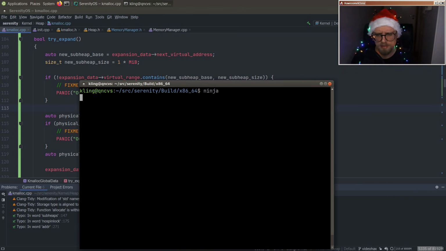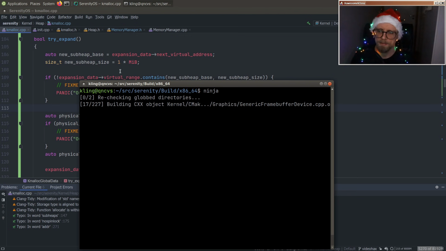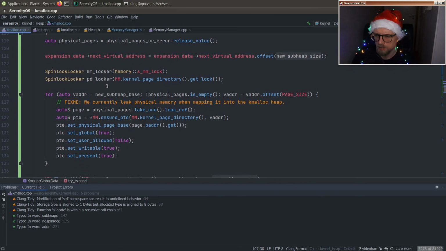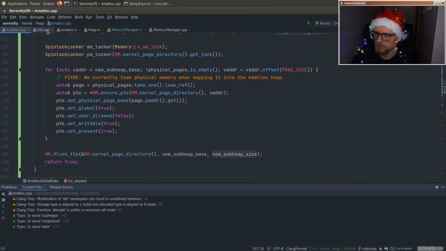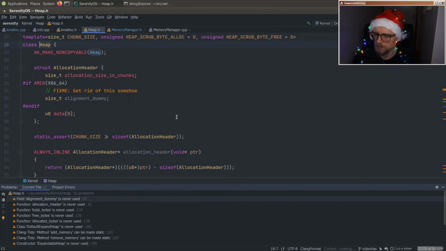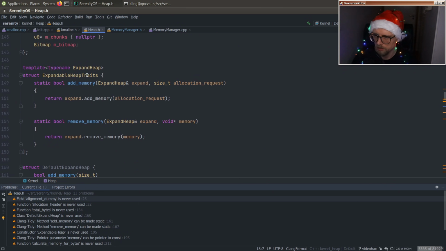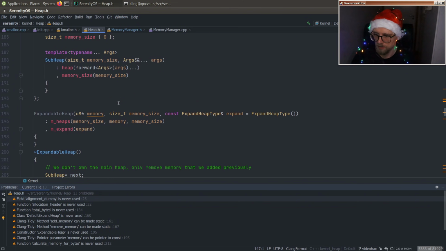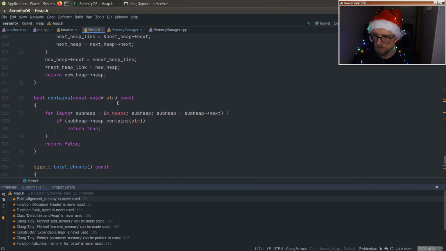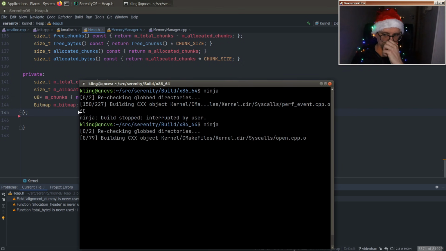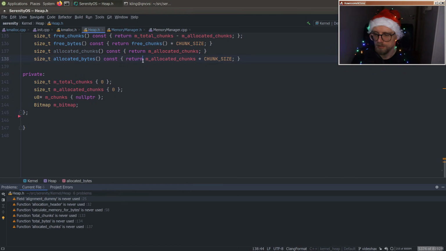So this feels vaguely reasonable. And maybe I'm forgetting something, but I think this should work, and we can probably remove a bunch of unused things here in heap.h, because the expandable heap stuff we don't need anymore. So right here, expandable heap traits, default expand heap, all of this gunk can just go away. So let's actually just nuke that, verify that it's unnecessary, that the build still works.